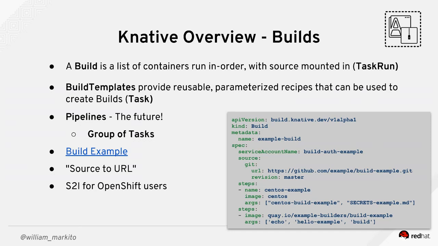There is this idea of a build template as well. You can install different build templates on the platform. And by using those build templates, you have then effectively a reusable template to build your application. So if that's a Java application you want to build using Buildah, or maybe a buildpack, you can install those different templates.